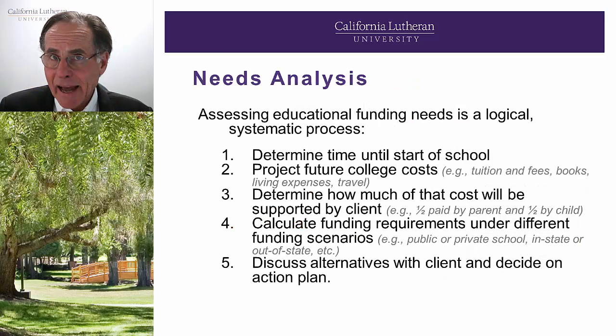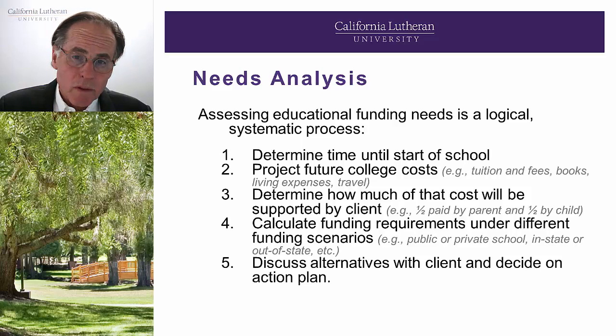Funding need analysis is a logical process. You need to determine how long the child has until the start of higher education and what the projected annual costs will be. The costs that you need to consider include tuition at the school of preference, books, room and board, travel, and miscellaneous items. While you can research what these costs would be in today's dollars, you'll need to apply reasonable tuition and cost of inflation assumptions to calculate the future dollars.